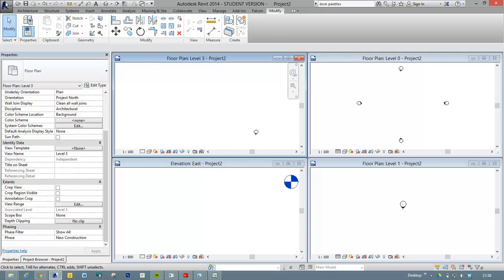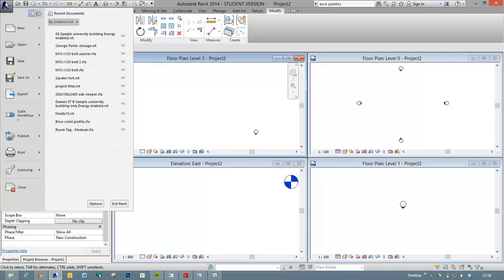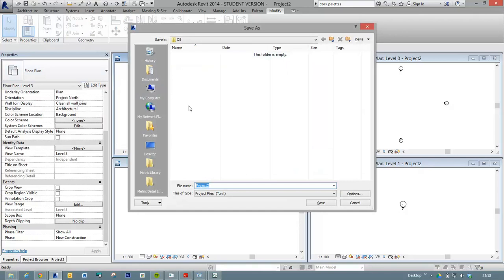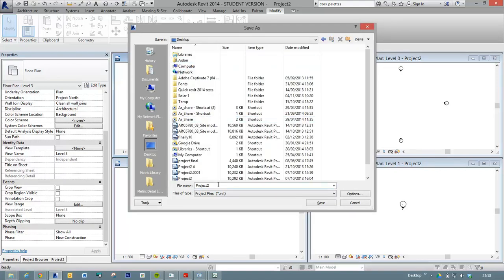Now I'm just going to save this file. Save is under the top left, the Revit button. So let's just save that, just in case it crashes. And I'll just put that on my desktop for now.